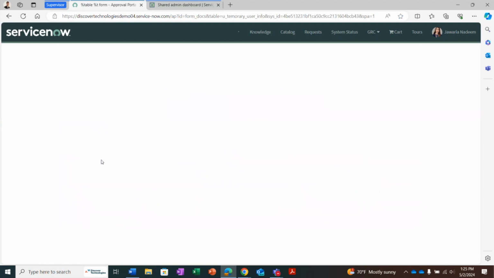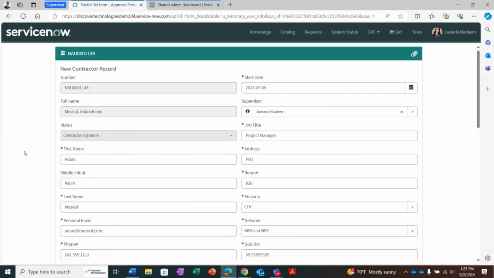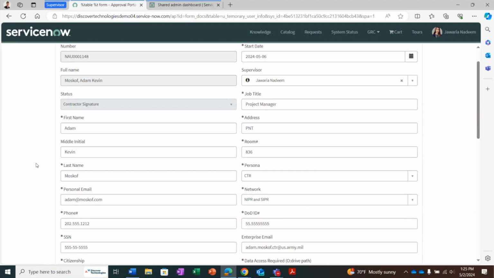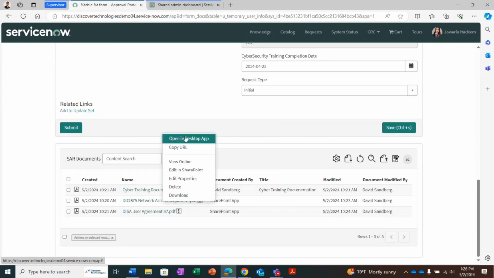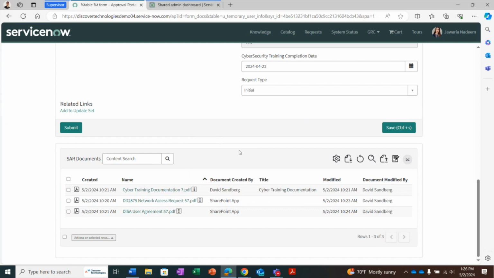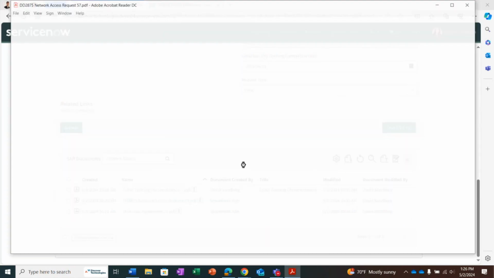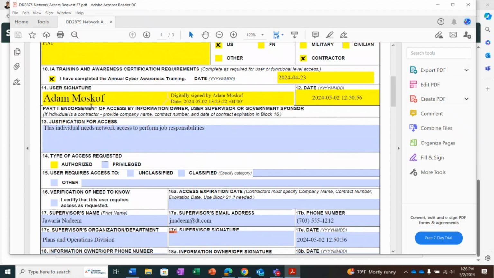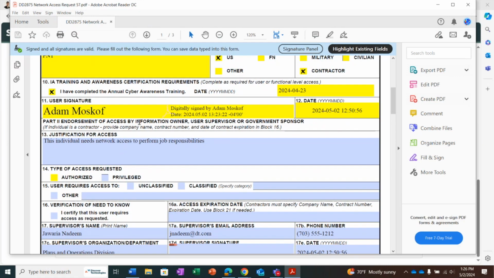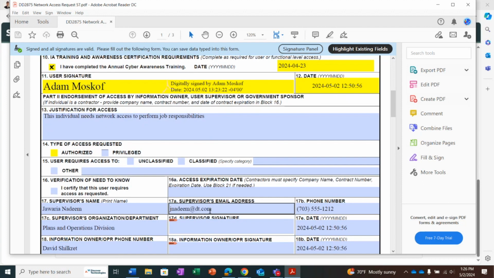So one of our tasks come through, and similar to before, we have to sign this document. The difference from before is yes, we're still working on the same document, and this shows how we are collaborating all together.